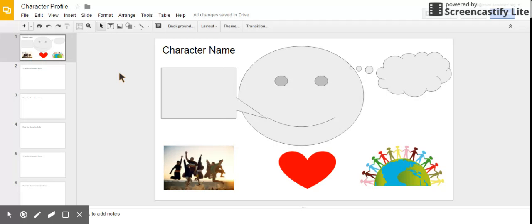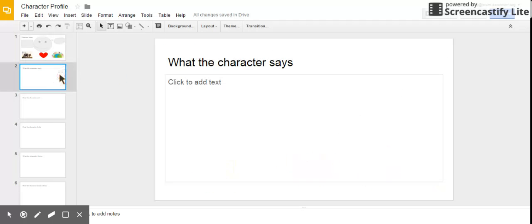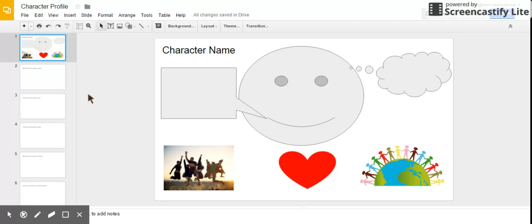So we studied the fast facts today, and you know that FAST stands for things that the character feels, what the character says, how the character acts, what the character thinks, and how the character treats others. Okay, so your first slide should have images that represent those different fast facts. So these are the images that I selected, and you don't have to use the ones that I've selected here. You can use any images that you'd like that you think are representative of those.